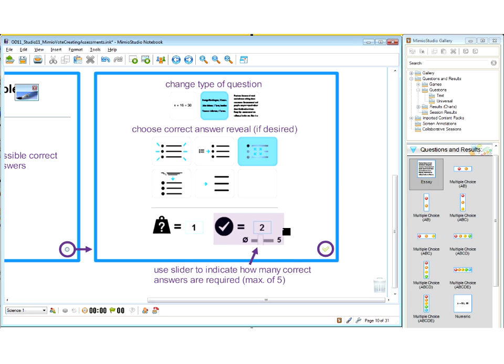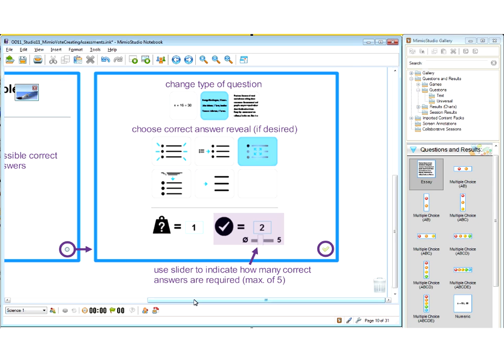And then down here, this is really the only case that you may want to utilize this. So the 0 or the null sign indicates that just like in the multiple choice true-false, if you have the slider moved to the left, that means this question will not be graded. It's more of an opinion question. It's not going to be scored incorrect or correct.